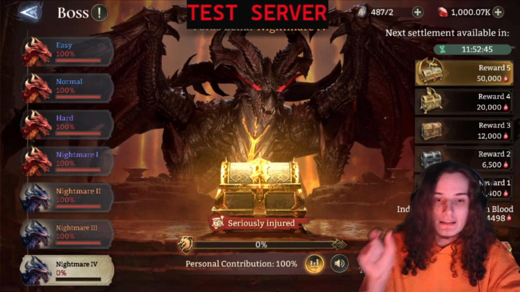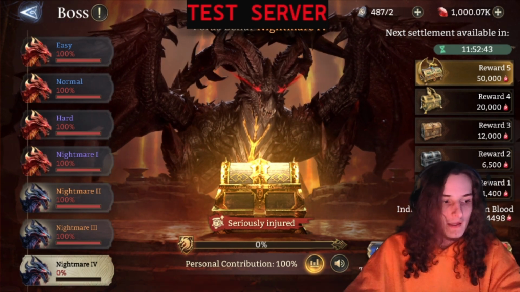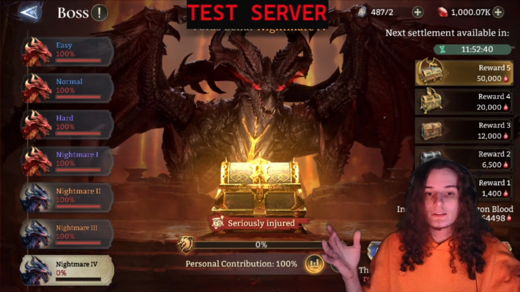As you can see, we were able to ultimate a total of 6 times with her, keeping her super low health all the time. And yeah, I hope you enjoyed this guide.